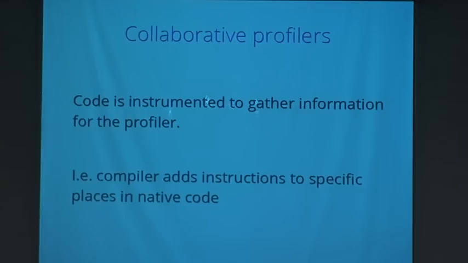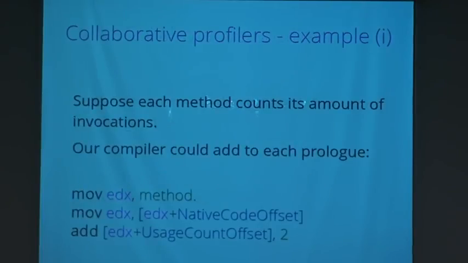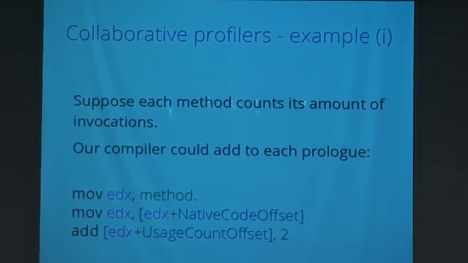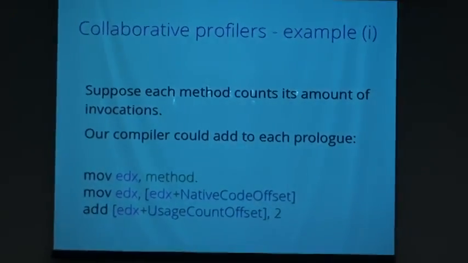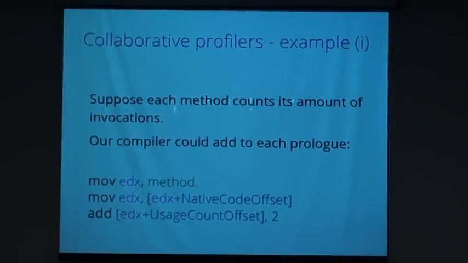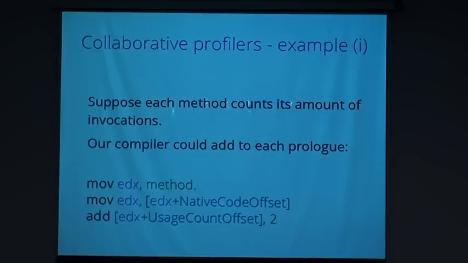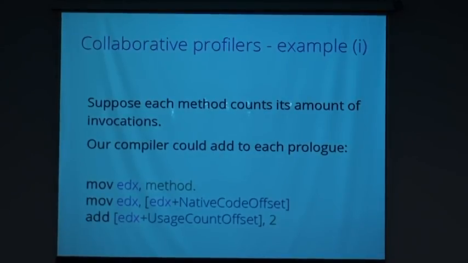For example, there are many ways of doing this. You could say, I'm going to generate code that in each invocation of a method is going to increment a counter of the amount of times that method has been invoked, right? So each time you invoke that method, the counter gets increased by 1. And after you run your application, you can check all of your methods, how many times they have been called. That's just one way. For example, here we have some assembly code that could be used to do that, and actually we implemented that just for a test case. It was useful, but not the best approach.